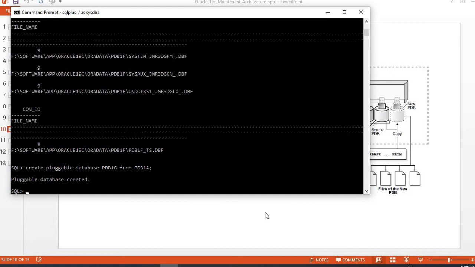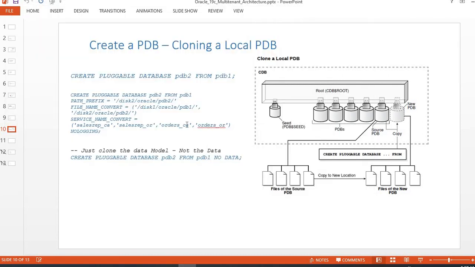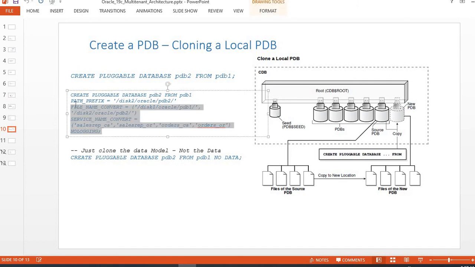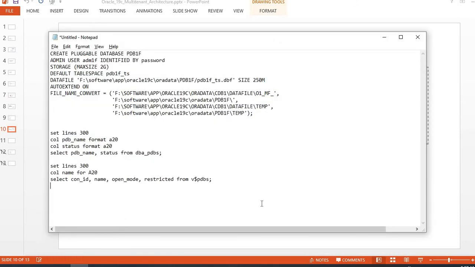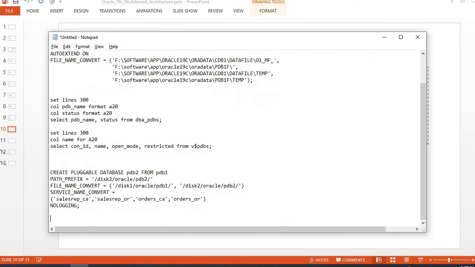Okay, pluggable database created. So this is very simple. It will use the same DB create file destination option and all options from the PDB1A. There is also a way, like previously we did, using the create file name conversion option.